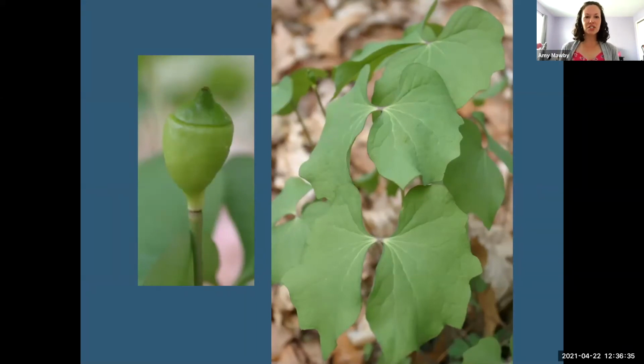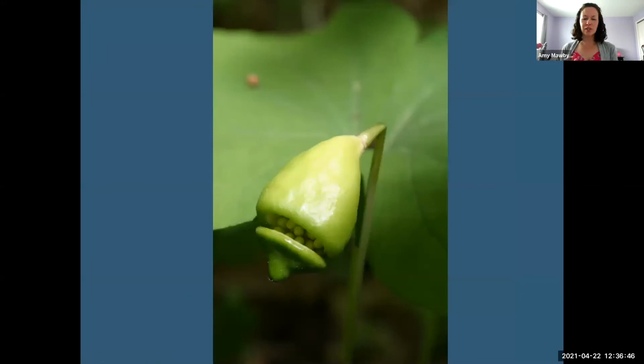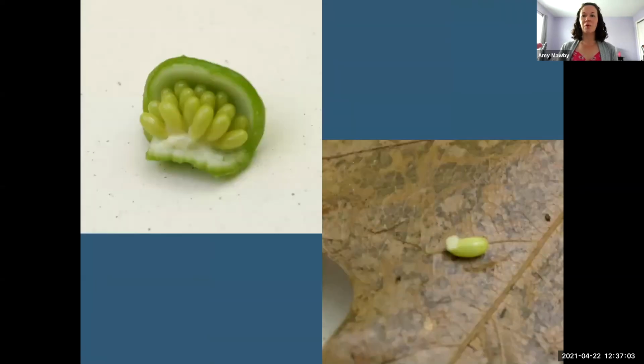And you can see on the left here, this is an example of the seed pod or capsule that is produced from twin leaf. It has like a little pop top, which when I was out in the woods one day, I got to see this pop top open. And I am definitely one of those people who likes to pick and to look a little bit closer. So I did pop that little top off because I know something about the seeds, which we're going to talk about in a minute. So I wanted to see if all the hype was true.